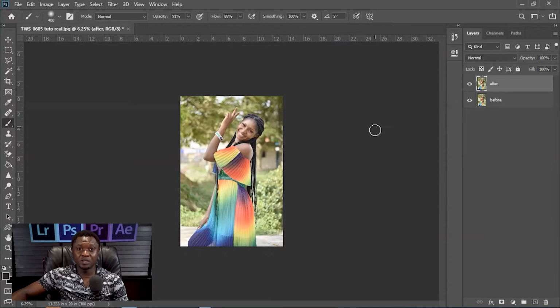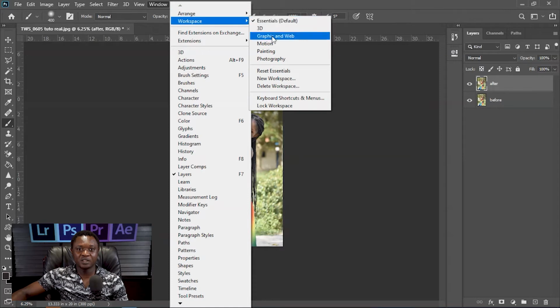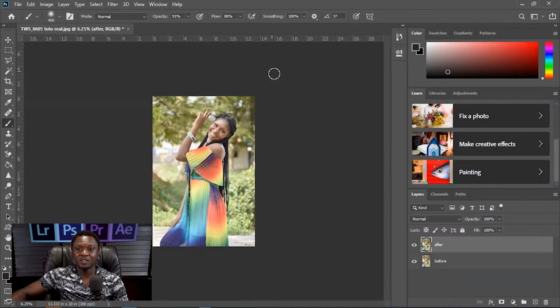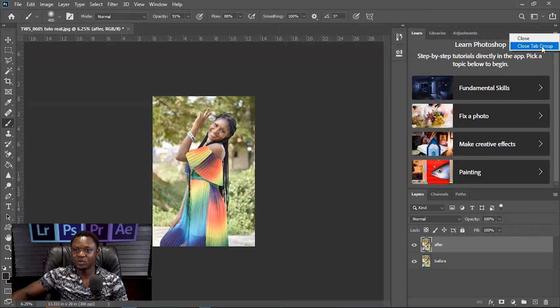But as you can see, both of them are still the same. So what we are going to be doing now, if you take a look at your Photoshop and it's not like this and you want it to be exactly like this so that we are not going to make any mistake, is go to workspace, then go down to reset essential. Once your essential is reset, you will see your Photoshop like this. But we wouldn't want this page to be that big. Let's just collapse some panels and make it a little bit smaller. Let's close up this and also close up this.